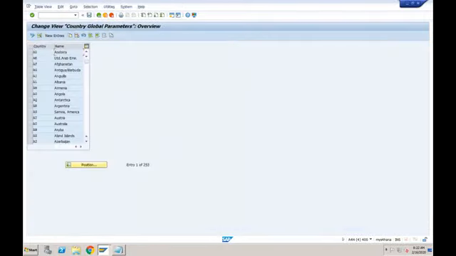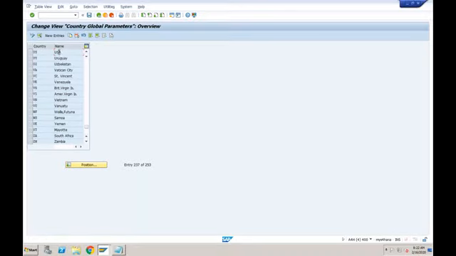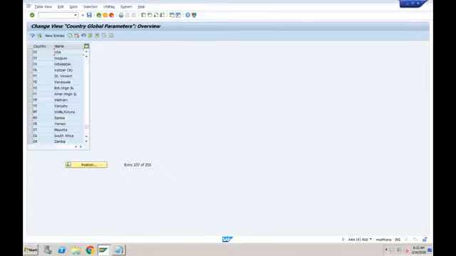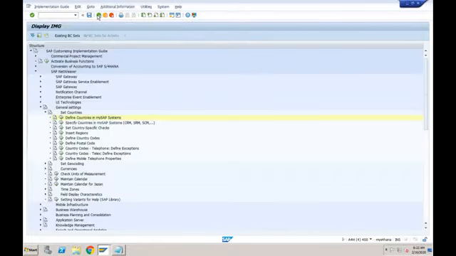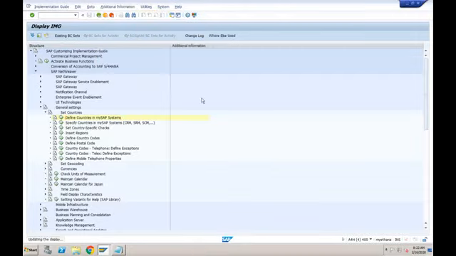So let's click on this and select US. If you double click on this, this is where you can define the hard currency and index-based currency. So what is the T code for this one? Is it OY01? Let's see. If I go back and go to additional information, display key, and IMG activity.